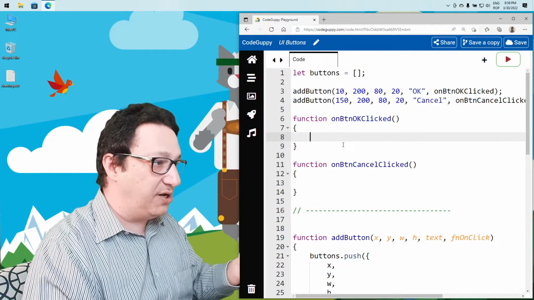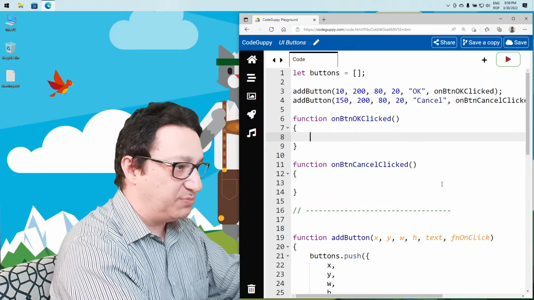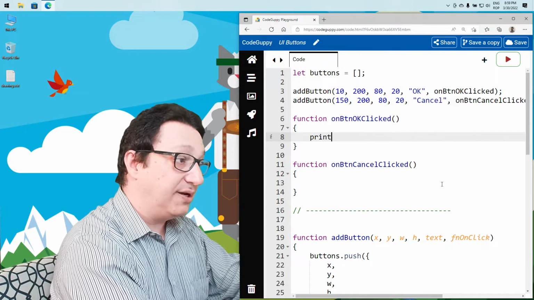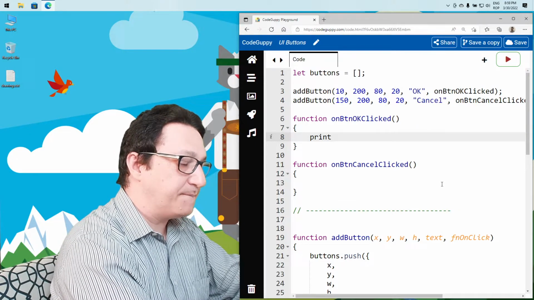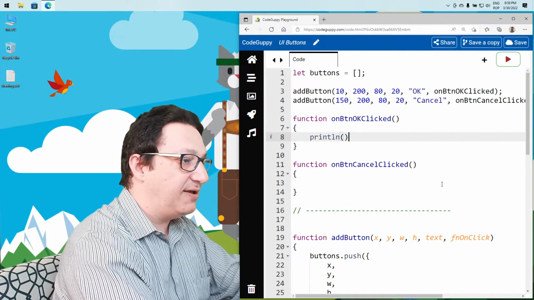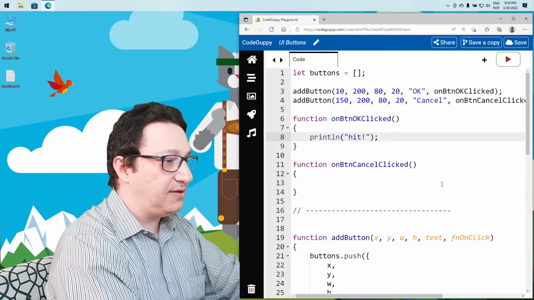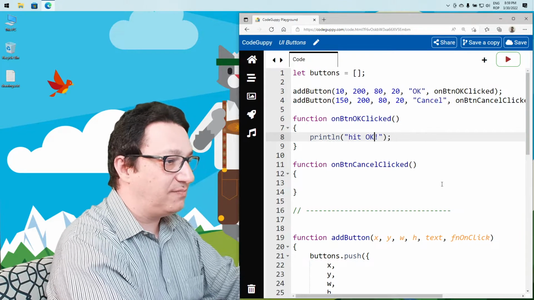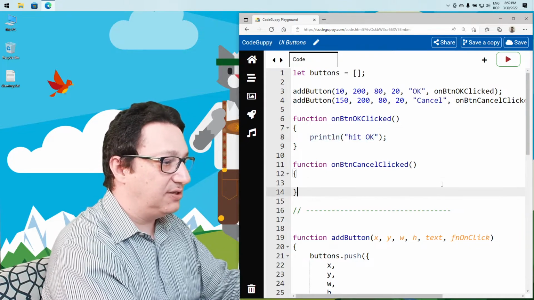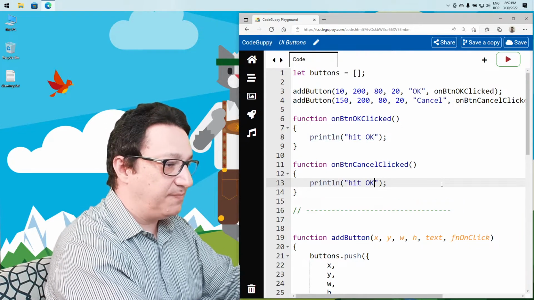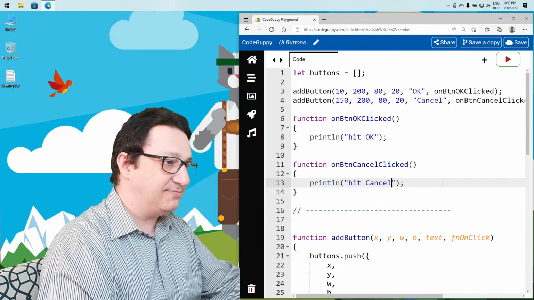So how can we know that we clicked? Let's just put some simple code here for the moment. Let's put a println here and say hit OK, perhaps, and this one hit cancel. Like this, right?